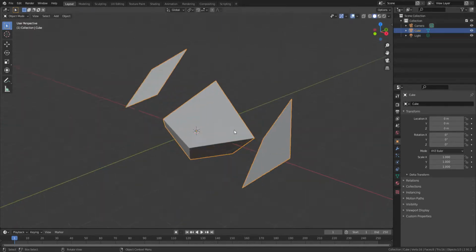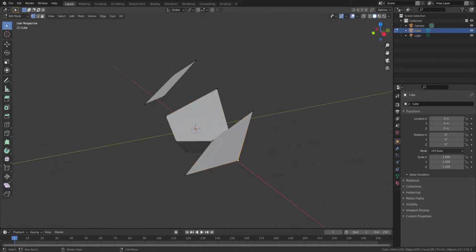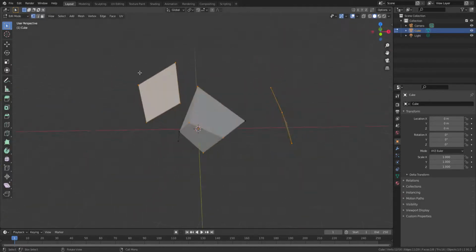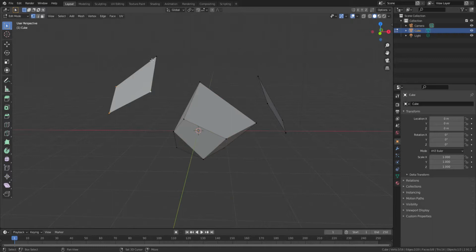Right, so whatever you do, just bear in mind that whatever you do in edit mode, it becomes your entire mesh then. Okay, and just to mention again that Shift D is the hotkey for duplicate. Now, another thing we can do is we can extrude.